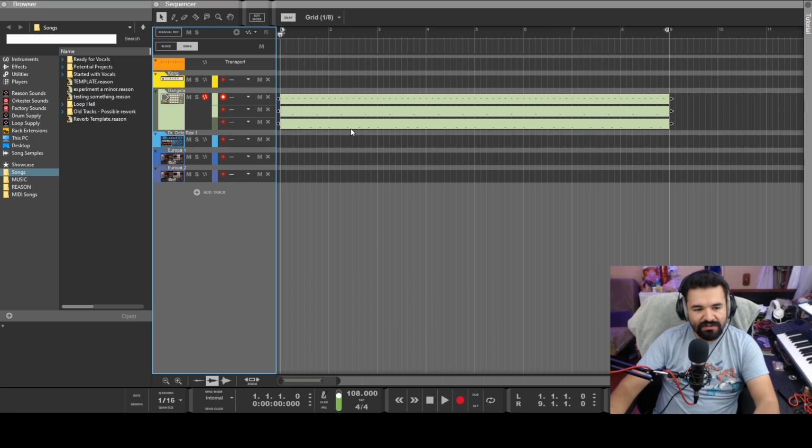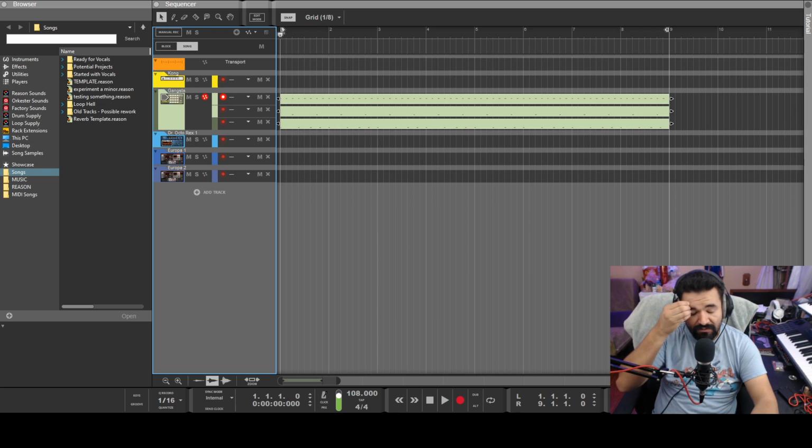And for the most part, I'm going to be using the built-in instruments for Reason, and I'm also going to be using a couple of the ones that they provide, what they call rack extensions, which are essentially third-party plugins that are available through Reason Studios. Now they changed their name. They used to be called Propellerhead storefront.